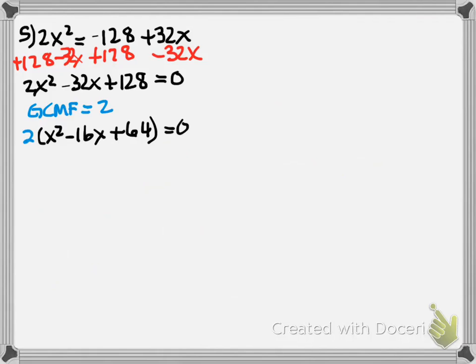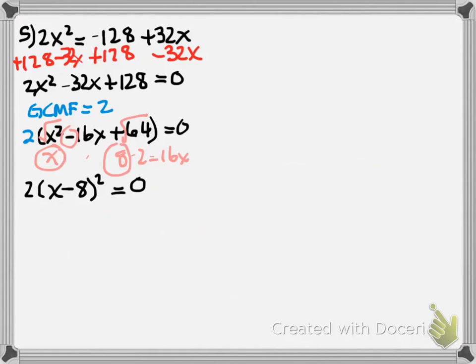So I'm just going to quickly check it. Let's see, I can take the square root of this. I can take the square root of this. When I multiply those and double them, yes! I end up getting the middle term. So this tells me it is a trinomial square. So I'm going to grab the square roots and the sign of the middle. So here's where you're at. 2 times the quantity x minus 8 squared equals 0.